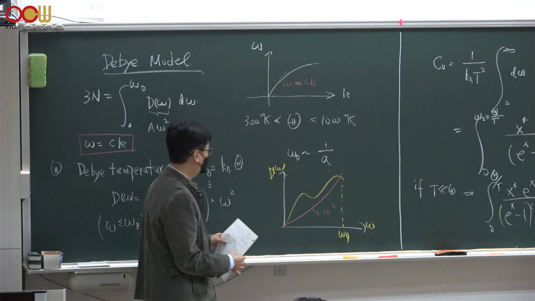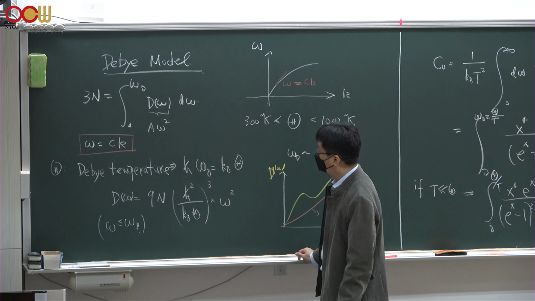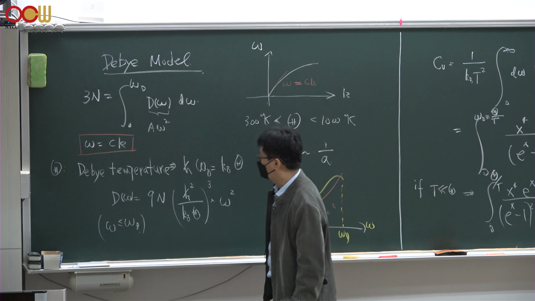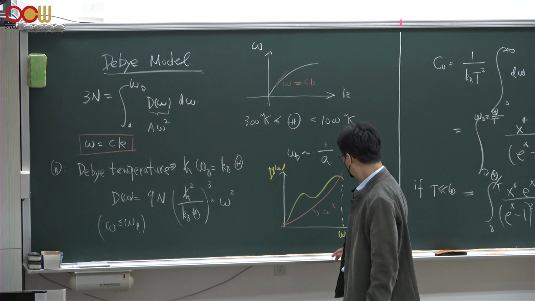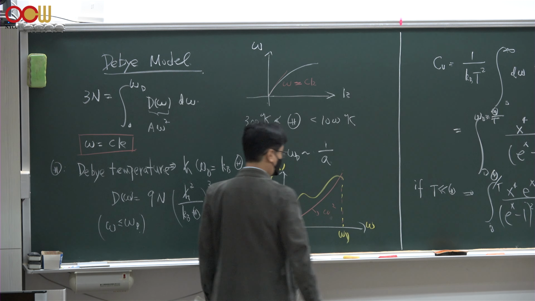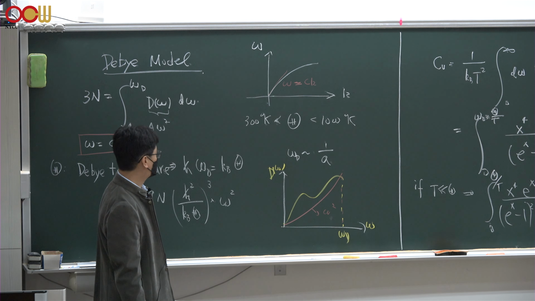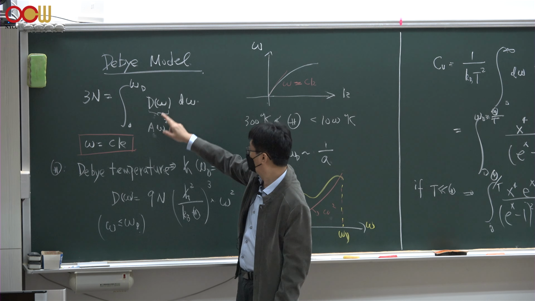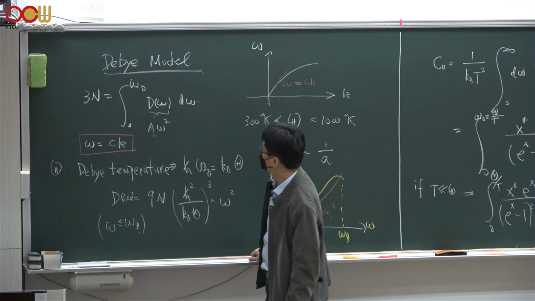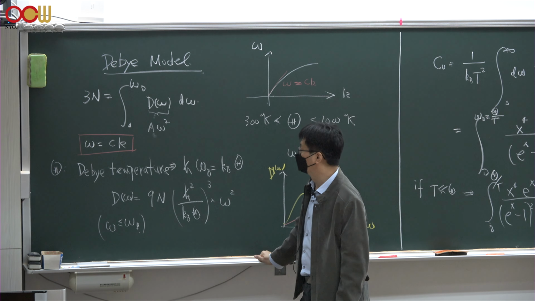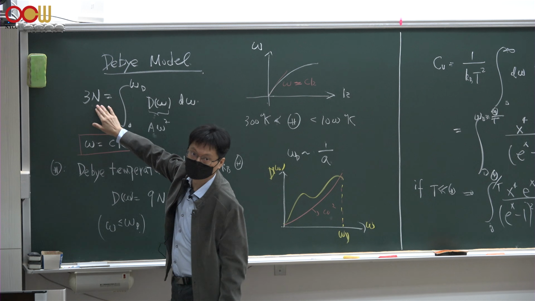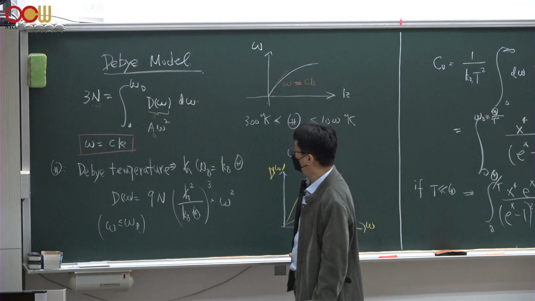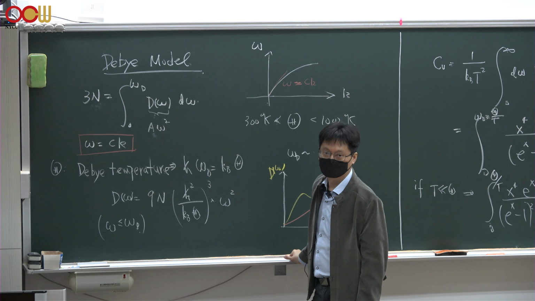This is the Debye approximation, where the density of states in a three-dimensional lattice with linear dispersion is proportional to omega squared, with a proper coefficient. The coefficient, which we call capital A here, can be fixed from the normalization condition that the total number of phonon modes is 3 times the lattice size, 3N, which is the integral over the density of states from 0 to the Debye frequency.